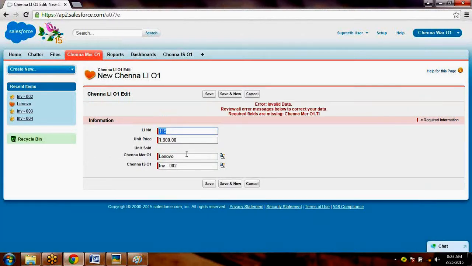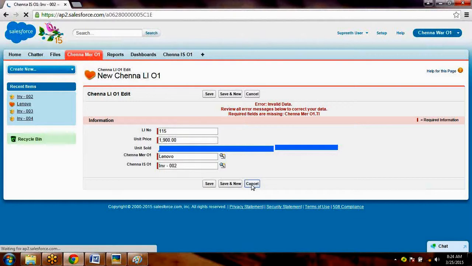Error. So the error is invalid data. The reason is we are not entering the unit sold. I don't know why that is. Unit sold, it can be. Let's see this way.